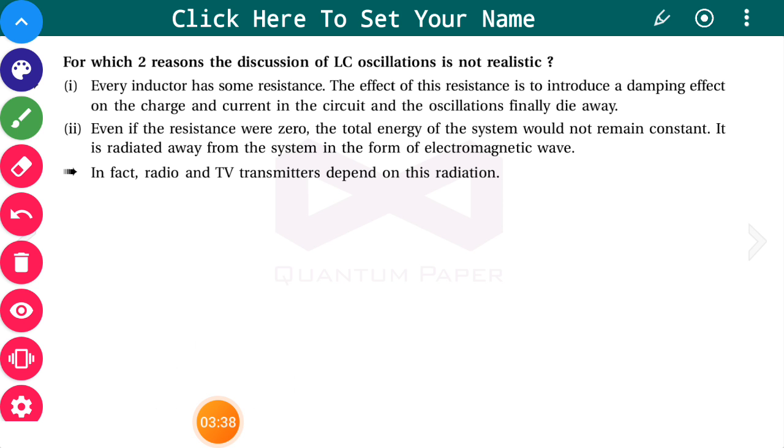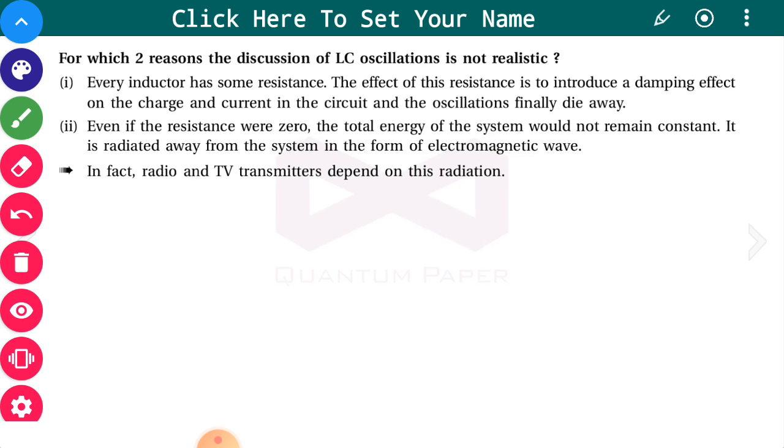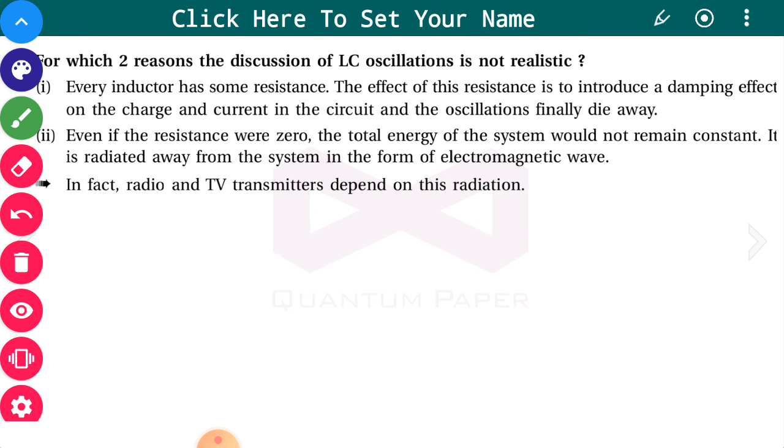Now there are certain approximations which we have made in the LC oscillation circuit. For two reasons, the discussion of LC oscillations is not realistic. First, every inductor has some resistance. The effect of this resistance is to introduce a damping effect on the charge and current in the circuit, and the oscillations finally stop or die out.